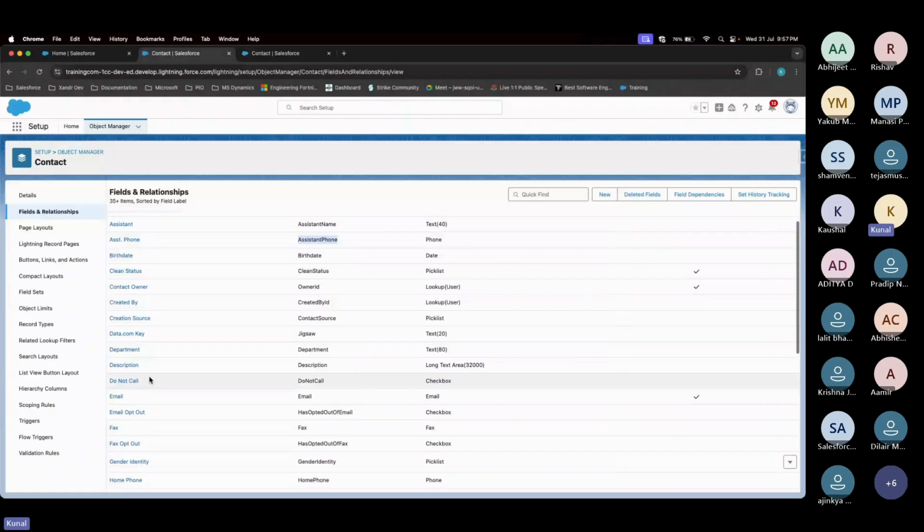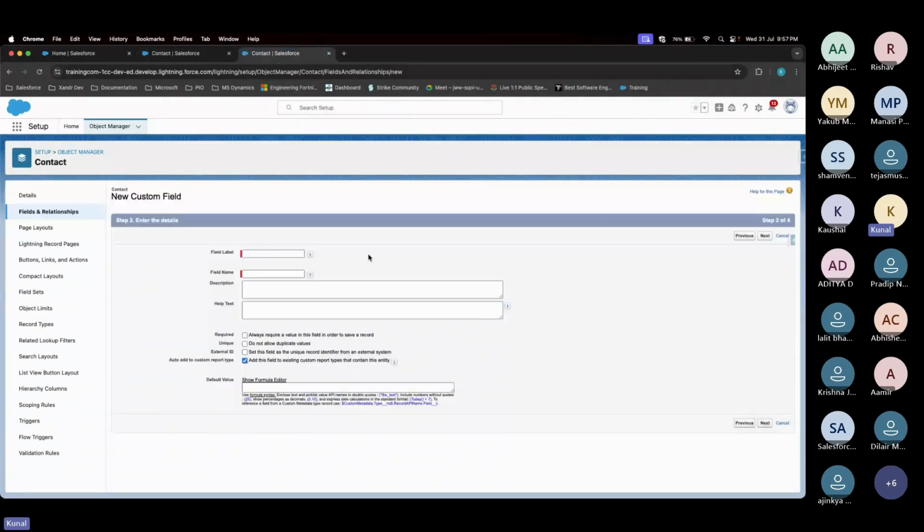Second thing is, why this difference here, right? Because this is what is displayed on the UI. On the UI you will see it like "Do Not Call" in different words, but the backend name is what is used in code. So there you won't give spaces, that's why. Okay, so there is a difference. So when you are creating a field, you have to make sure that you check this. Normally what Salesforce does, whatever name you set, it creates an API name similar to that.